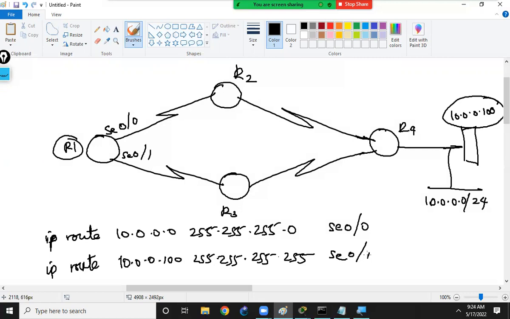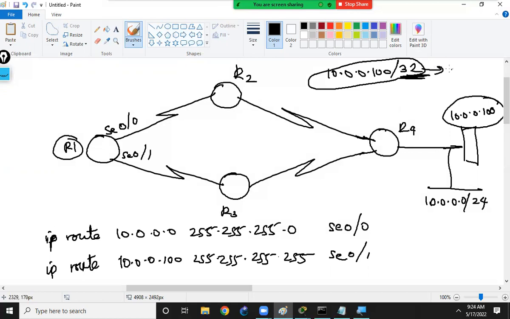Getting it? Here I'm pointing to a single IP address, defined as a single machine, 10.0.0.100/32.